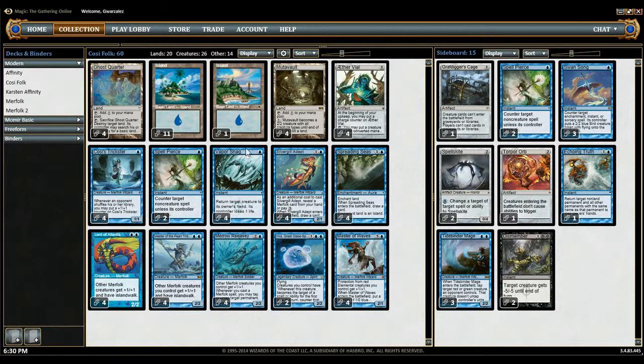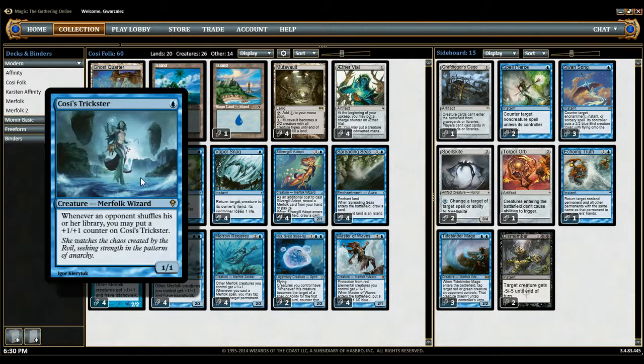I got a comment that asked if I'd ever used Kozilek's Trickster. You put her in the slot instead of Curse Catcher, and she says whenever an opponent shuffles their library, you may put a +1/+1 counter on Kitsune's Trickster. You use this card to abuse decks that want to fetch a lot, like mostly 3-colored decks, but there are so many fetches in Modern, she can get pretty big.